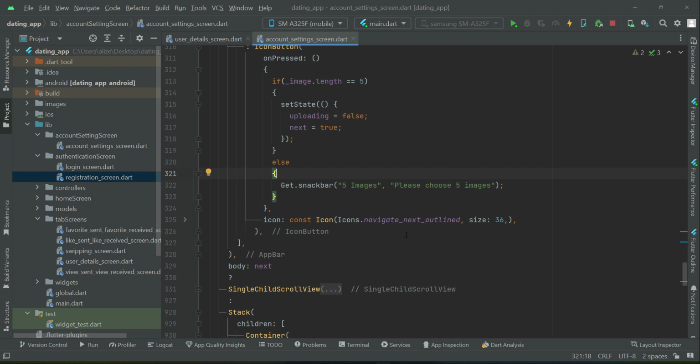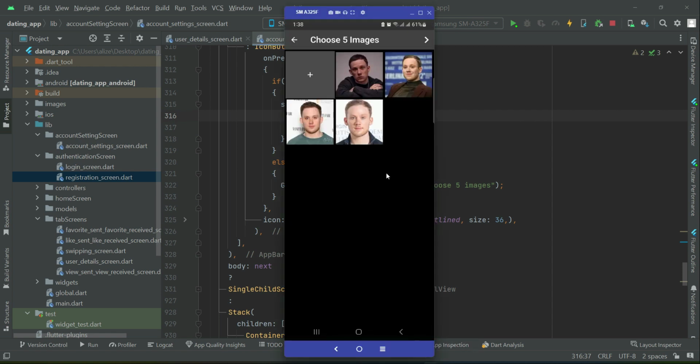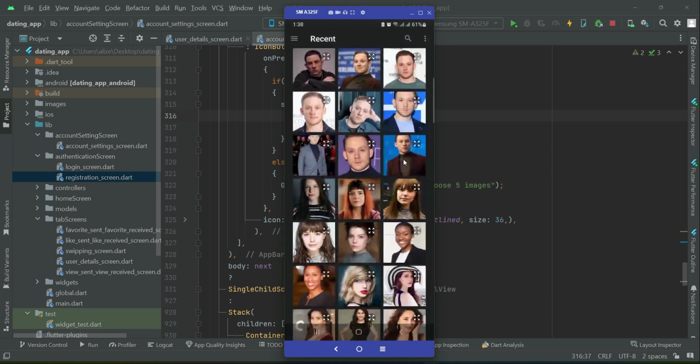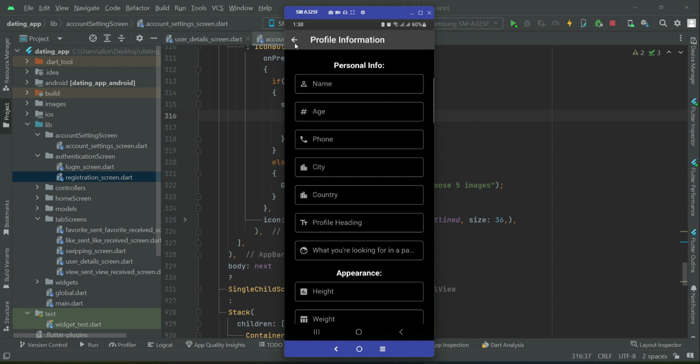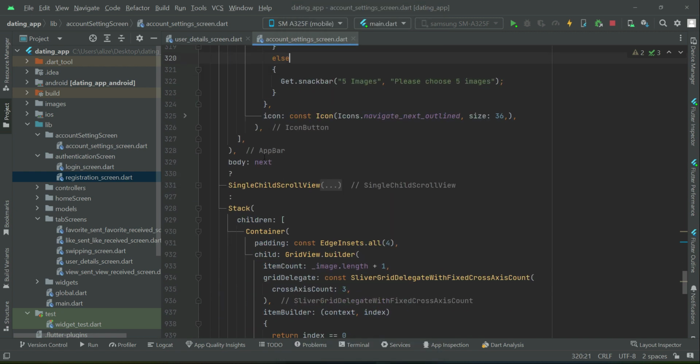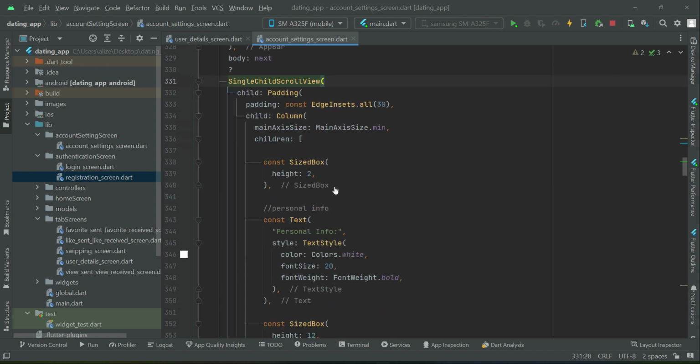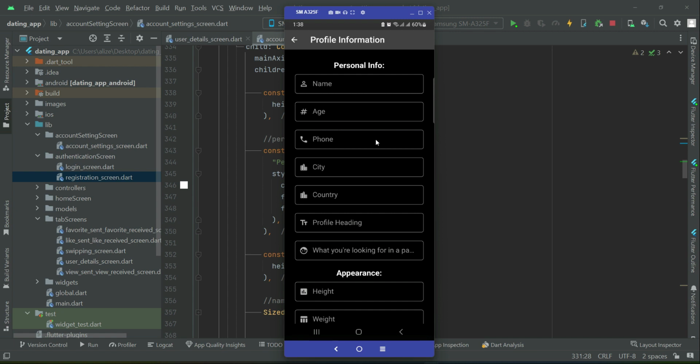However, now also make sure that when the user chooses 5 images, we can set this to true. That is, when there are 5 images selected, it simply means we are ready to proceed for the uploading of the images. Anyways, we will go through the code so that you can understand it. Now at the moment when I choose the 5th image, if I now click on this next button, it sends me to the next screen, which earlier was next with a false value. So in that case we see this else statement. Now next has a true value, so we see this single child scroll view, which you know is our edit form, our account settings form. You can see that.